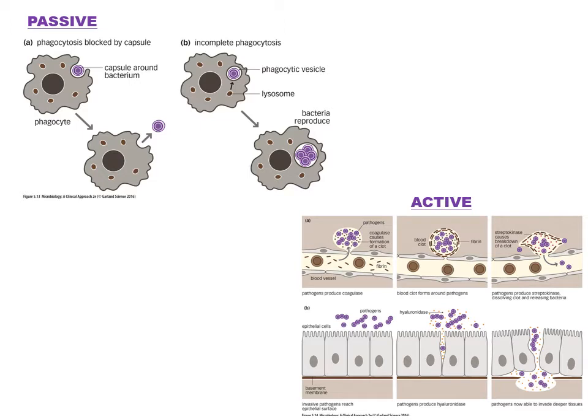This slide here is just to show you a picture of what we were just talking about in terms of passive. So passive strategies having the capsule or the cell wall around the bacteria, okay? And active being anything getting secreted in any of these, okay? But again, you never have to memorize any of these figures. They're just to help you understand or visualize what we were just talking about.